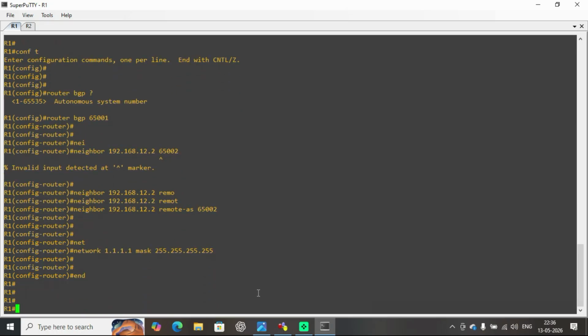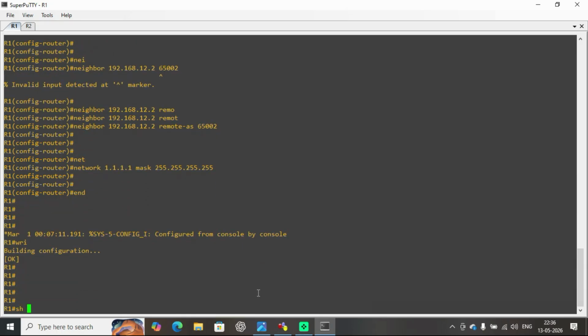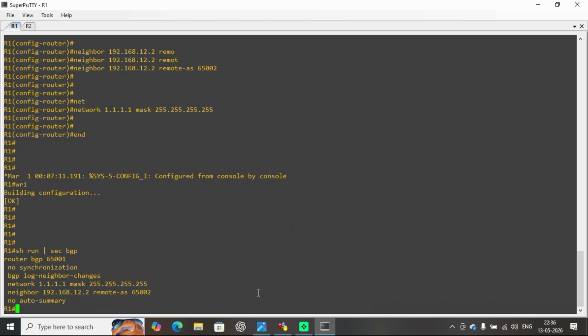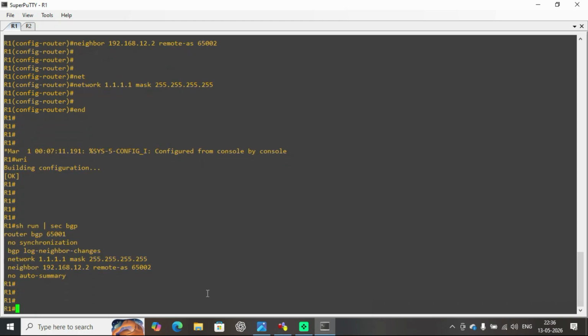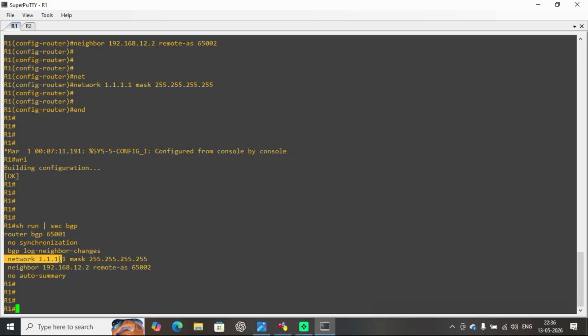Okay, let me save the configuration. You can verify the configuration with show run pipe section bgp. It will show you the BGP specific configuration. So this is our configuration. Router bgp, the neighbor command with the remote AS, and we advertise the network 1.1.1.1.